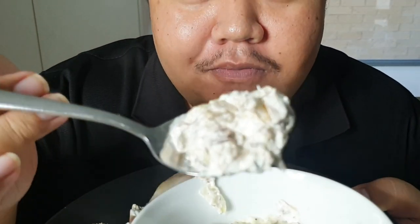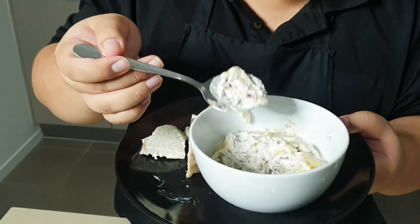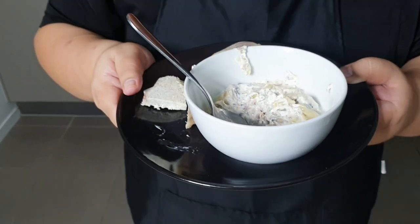Try not to burn yourself. Oh, are you zooming in on this? It's so good. Oh gosh, it's so creamy. Wow. Honestly, it's so good. I can't stop eating it.